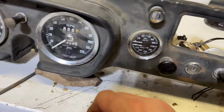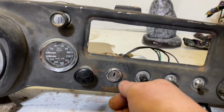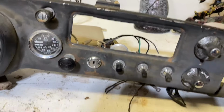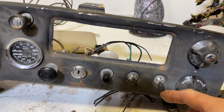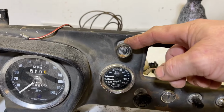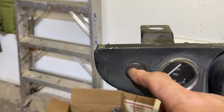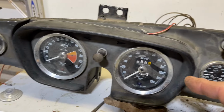So instead of having your ignition over here, your ignition is here, click, you turn that over, gas goes, and then you go, woof, woof, woof, just like that. I'm not 100% sure. Lights, I'm assuming, like that. Lights are here. I don't know where the choke is supposed to go on this. I have a blank in play here, which I'm assuming is for the overdrive, which my car does not have.